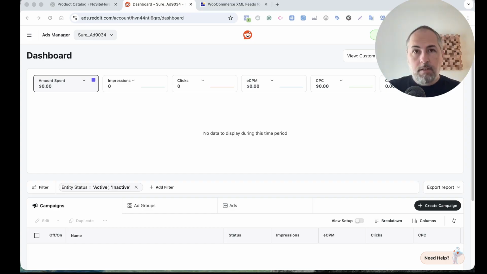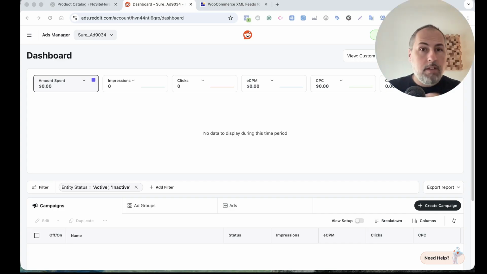So this is done by our dedicated Reddit plugin. If you have Pixel Your Site, we now have a plugin called Reddit Pixel add-on, and it does just that. It adds the Reddit pixel on all your pages, fires e-commerce specific events for WooCommerce, and other events if you need them. But in this scenario, you just need the e-commerce specific events.